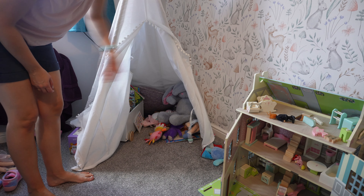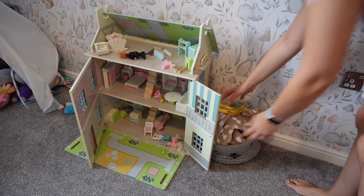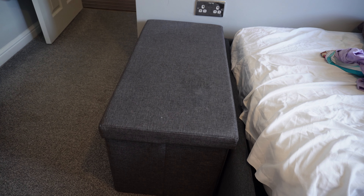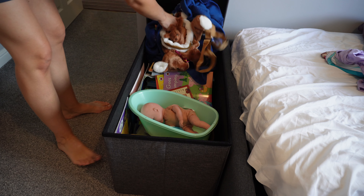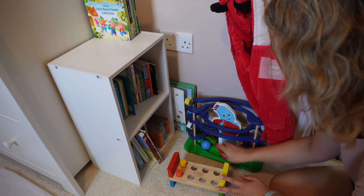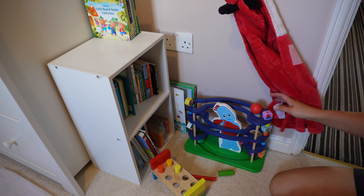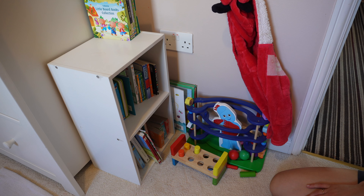Then we have upstairs. I'm currently in Sophia's bedroom - she has a teepee with books and teddies in it, and she has a doll's house which stays there all the time. She did have a few other little doll bits but I'm going to clear those out and keep this bedroom really simple. In her toy box she had some surprise toys and loads of books. Then in Amelia's room she just has a couple of little toys - nothing major, a few more books. I like to have a couple of toys up here so when they're getting under your feet while you're getting ready, you can encourage them to go play.